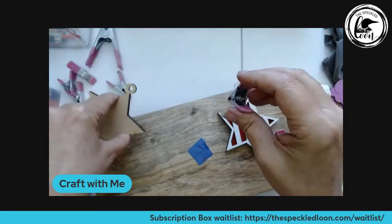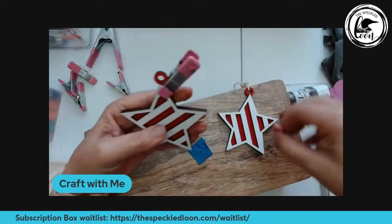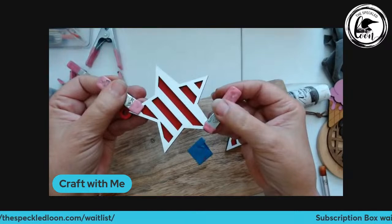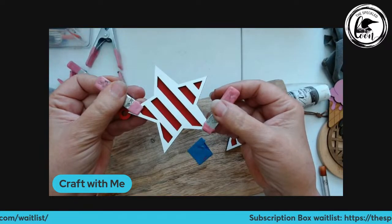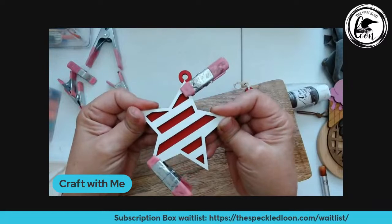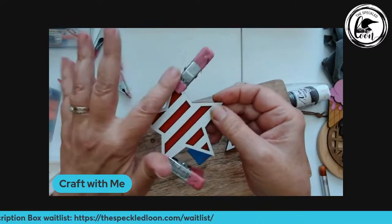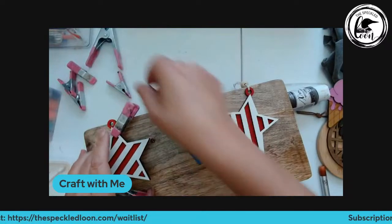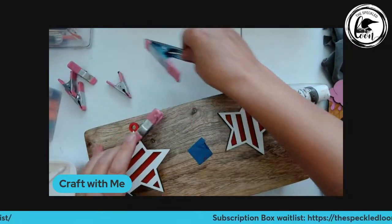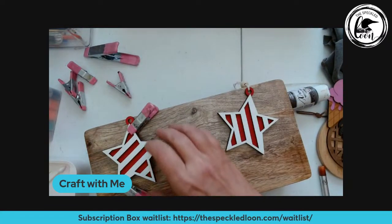And from the back, you can't tell anything's thicker or sticking out or anything. So these little guys here are from the Dollar Tree. There's a set. I had given a set as a crafting tool in the past, but you can also use clothespins if you are not able to find any of these. But usually you can find them either in a 2-pack like this at the Dollar Tree or a 6-pack of these small ones for 5 quarters, $1.25.